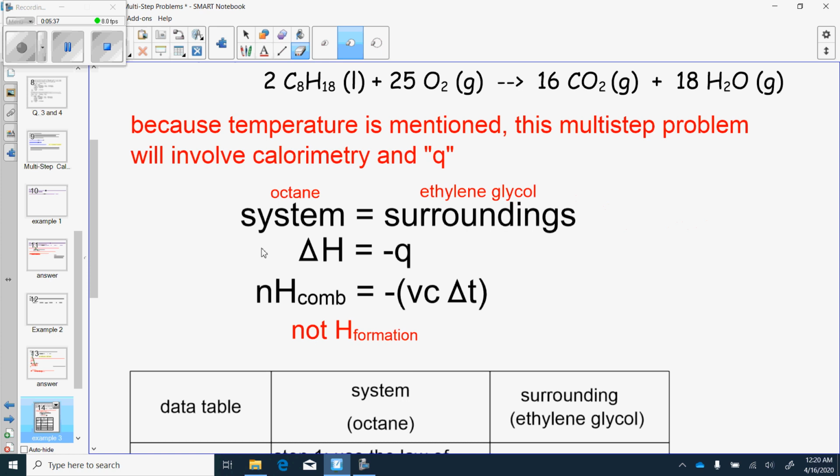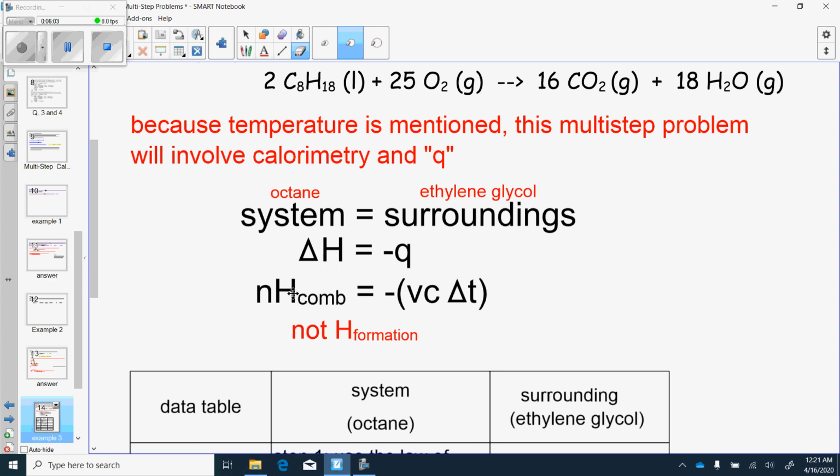So when we set up a calorimetry question, our delta H goes with the system, it's potential energy here, and our Q goes with the surrounding because it's a change in temperature, it's kinetic energy being changed here. We know that it's an exchange of energy, so we have to put a negative somewhere, so we park the negative with our Q.